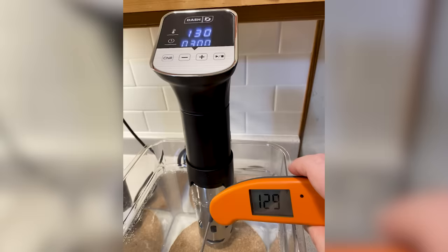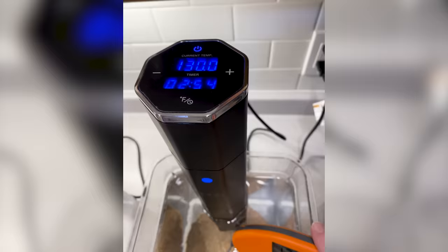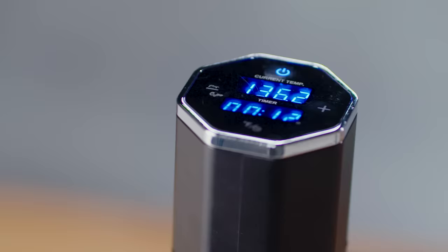Here's what you want in a sous vide machine. First, accuracy — accuracy is everything in sous vide cooking. We found a few of these were consistently off by a degree or two. That's no big deal when you're cooking pulled pork for 20 hours, but when you're poaching an egg, every degree counts. It's a good idea to check accuracy with a separate thermometer, and if the water temperature is consistently off, adjust the setting accordingly.